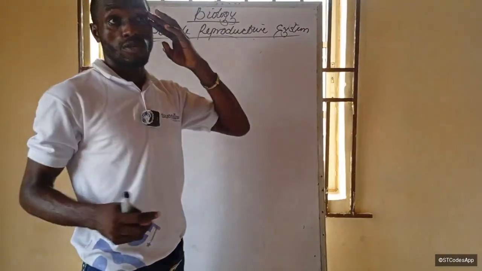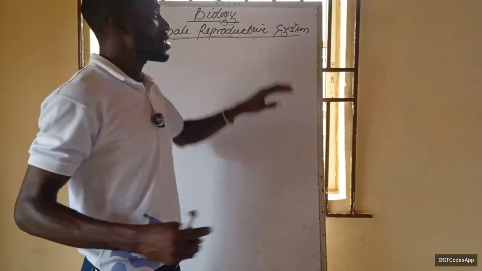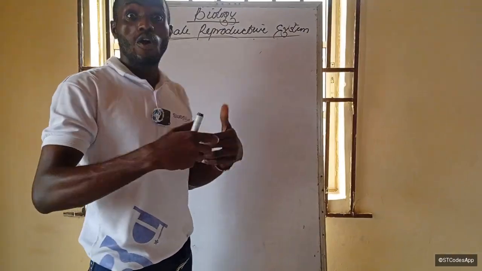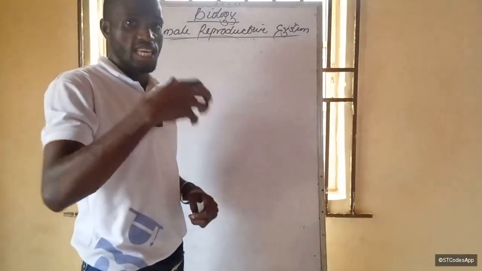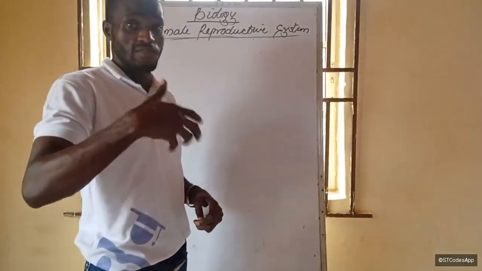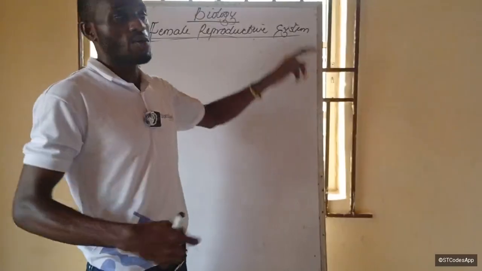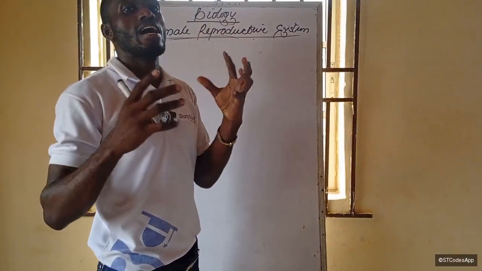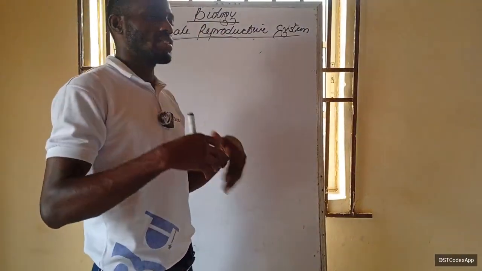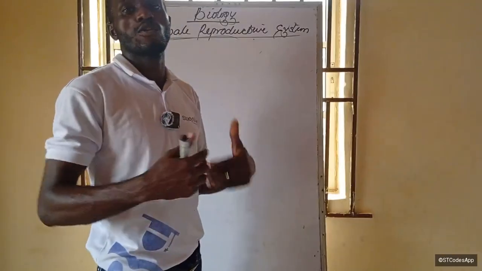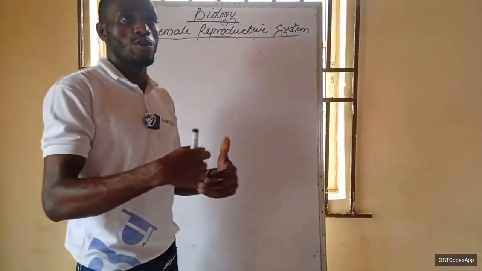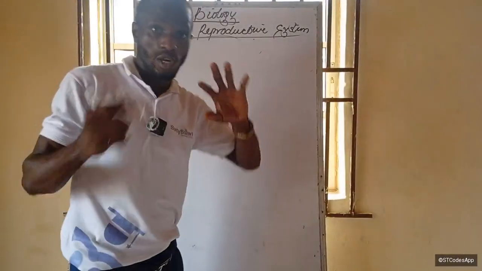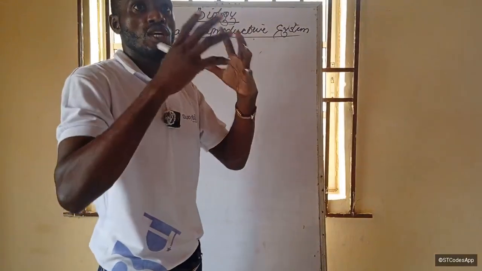So what about reproduction? Reproductive comes from the word reproduction, which is the process by which living things give rise to young ones called offsprings of their kind. They give birth to young ones or offsprings of their kind. That's reproduction. So reproductive system will simply mean a system of organs that help in the production of a new individual, a new offspring. Is that clear? So that is their goal. The goal of those organs is to produce a new being.